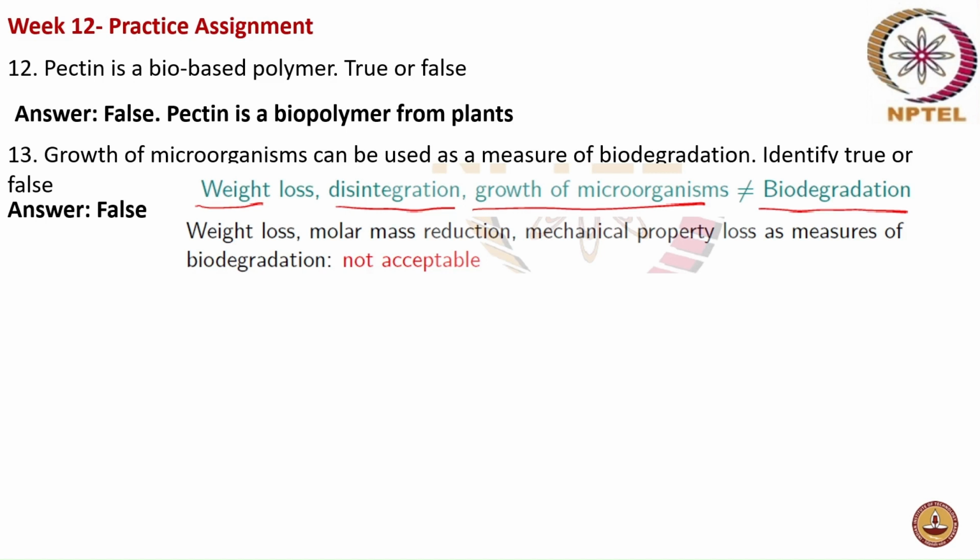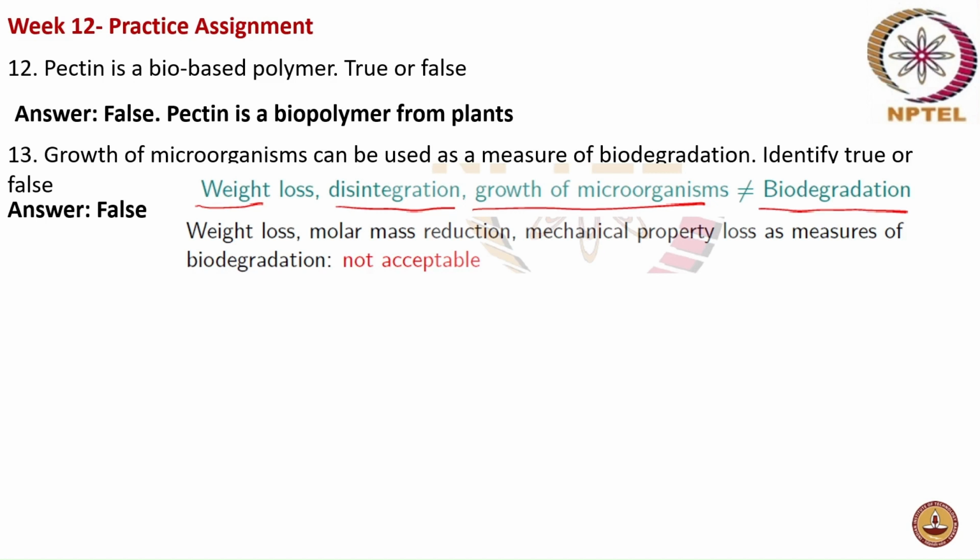Similarly, as I said, you may have a bowl where you have some leftover rice, and the microorganism may start growing because of the leftover rice. It does not mean that the plastic bowl is being biodegraded. The microorganism is growing because you have left some rice in that bowl, and it is going to eat that rice and survive. It is not going to really eat away your plastic bowl and degrade it.